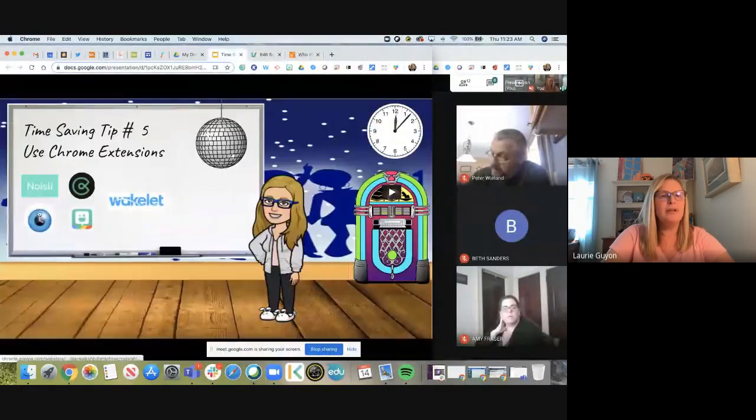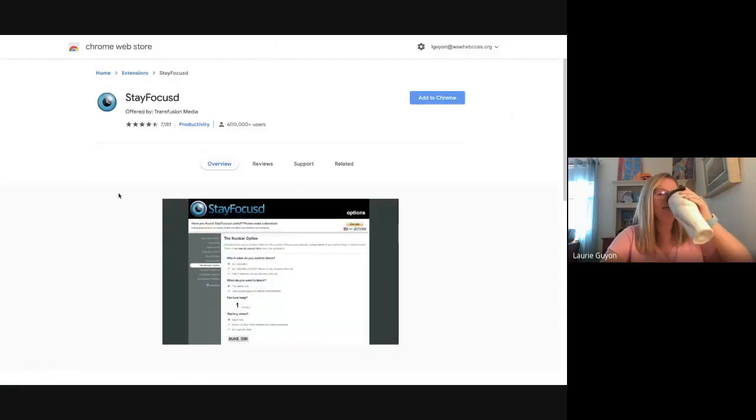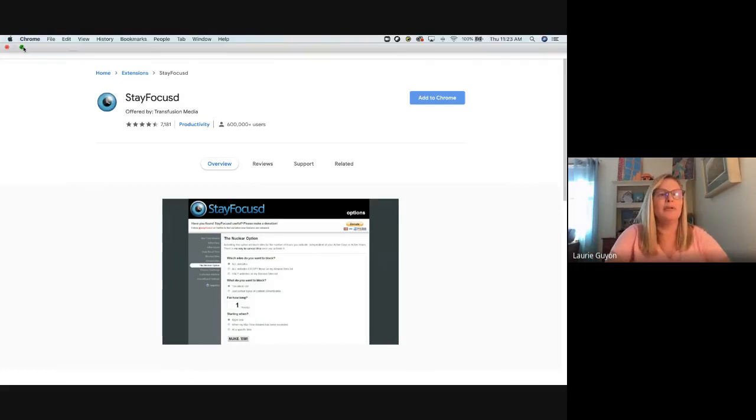The next one I put out, I don't use this one, but people have told me that they like this one, is the Stay Focused one. And what it does is it gets rid of all the visual noise on other sides of your screen. I can focus and ignore that, but if that bothers you or bothers your students, this is a great Chrome extension for you.